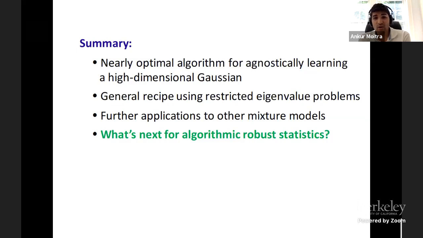Now, in the case where the covariance is known and it's the identity, we do have algorithms, which I didn't describe, based on semidefinite programming that do the trick. But in the case where you don't know the covariance, I don't actually know the answer to this question, because what's funny is that in order to learn the covariance well enough, within, let's say, Frobenius norm, you need D squared samples.